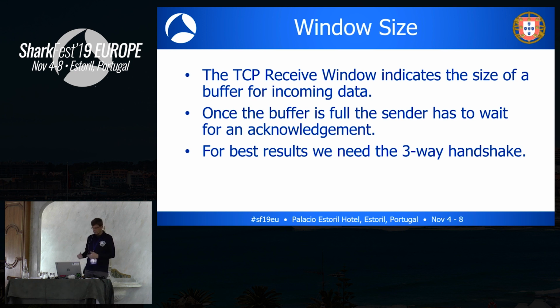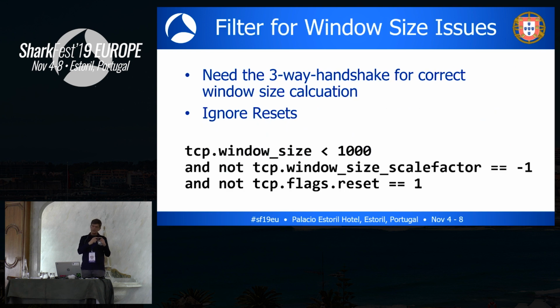So for that investigation, we hopefully have captured the three-way handshake, because there's one important parameter that is exchanged as part of the three-way handshake, which is called the window scaling factor. That tells us that the window size as specified in the TCP header probably has to be multiplied with a certain number, and that number is given in the initial handshake together with the SYN flag, and that is called the window scale factor.